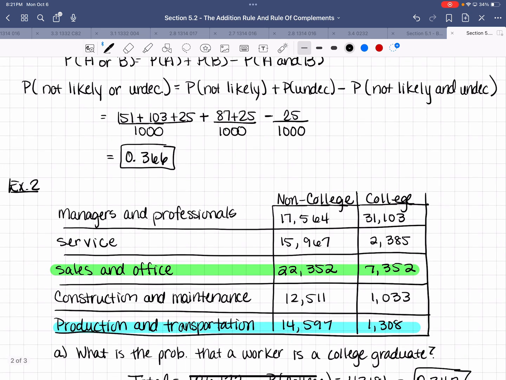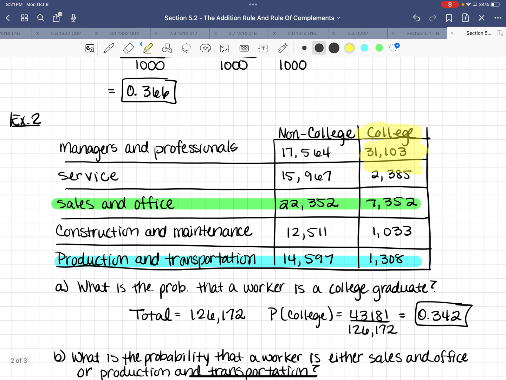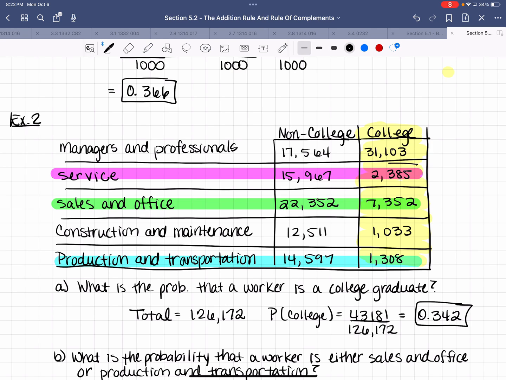I did a little bit. But I've got, here's my college in yellow, right? And then I'm gonna do, let's do in pink. And then I had service. So I'm doing pink and yellow. Where do I see both pink and yellow? Where did they overlap? On the 2385. So that's your service and college right there. Okay? This one. Here's my overlap for that one. Okay?